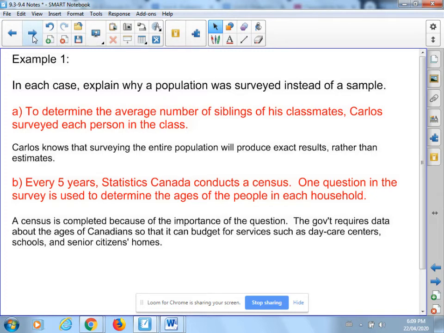Make sure there's enough place for everybody, the schools are large enough, there's enough staff, there's enough funding. Lots of different things have an impact on this. Because it is such an important question that carries a lot of weight, they still need to do a census and ask everybody.